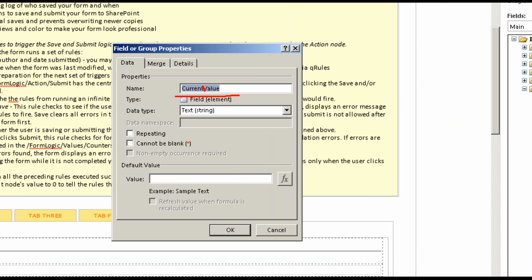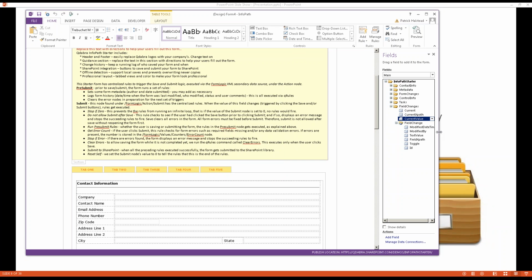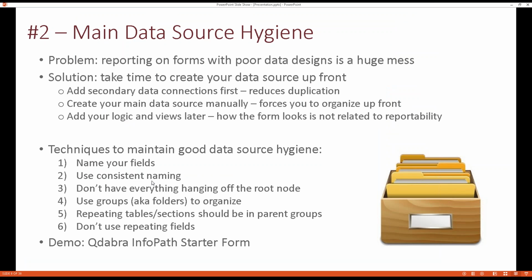We capitalize the second word so it's easier to read, and that's a good technique. That's called camel casing. Sometimes you'll start off with a lowercase letter, and then you'll have the uppercase where the next word is. But in this case, we start off with uppercase for the first word, and the second word is also uppercase, and that just gives us an easier way to read those fields as we're looking through the main data source.